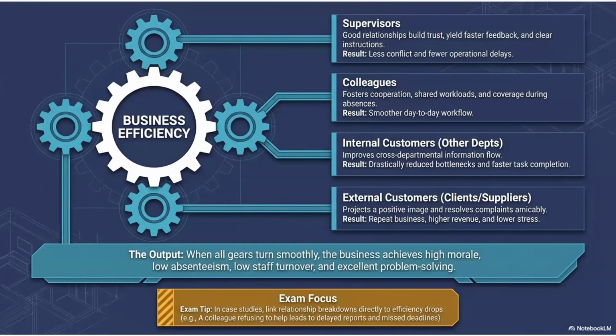Now let's look at the relationships between work in the office and their supervisor, their colleagues, and then their customers. So you want to build a good relationship with the supervisor, where you all trust each other. If your supervisor could trust you to get the work done that was assigned to you, that would improve the relationship greatly. And if you could trust your supervisor by listening and following the instructions, that would improve the relationship greatly as well.